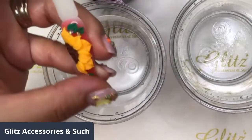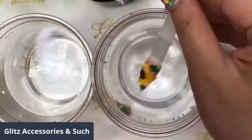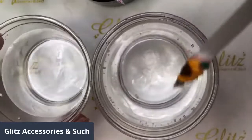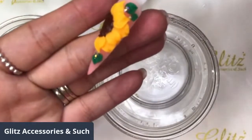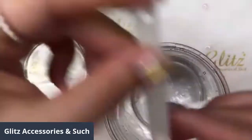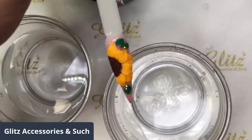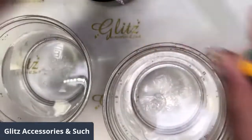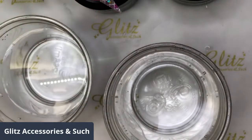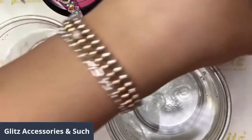So this is a coal. Let's see when it's getting warm. Look at that, it's changing completely. Oh, it's lighter. And I did have a step-by-step for this one, so you can definitely check it out. I believe this is the watermelon. And then we have, oh no, that's one of cherry, I'm sorry. This one is cherry, and this one is watermelon.